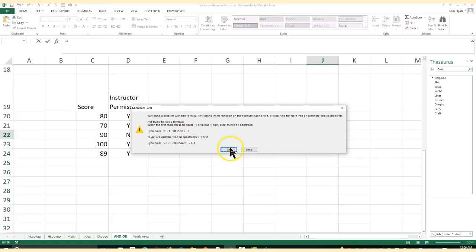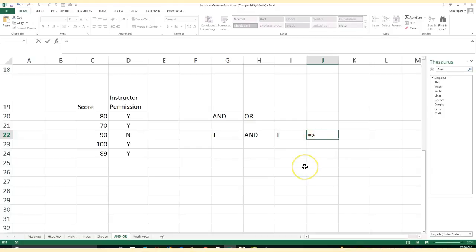Okay, see here I got into trouble because I started my cell entry with an equal sign without treating it as a comment. So it did actually tell me what the heck you're doing here. You started with an equal sign telling me to calculate things, and you started with another chevron, greater than. So that's not going to work. And now with this one here, I'm going to go ahead and fill that. And with this one also, it's going to be true, true, false, false.